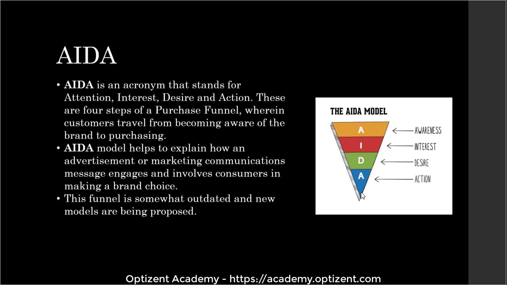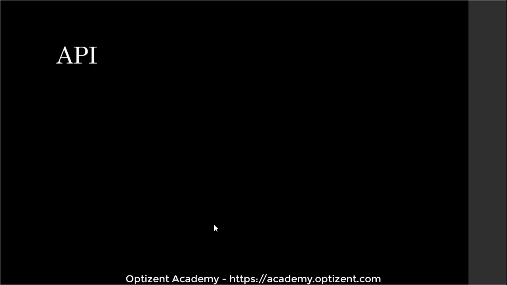Customer moves through this funnel from becoming aware of the brand and then finally buying from the brand. This funnel is somewhat outdated and new models are being proposed, but till new models come into play, this is the widely used model. API, not really a marketing term, but has been extensively used by marketing analysts. And I often do get asked about what API is. So I decided to include API in this lecture.